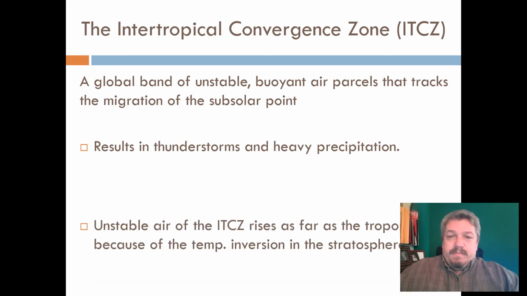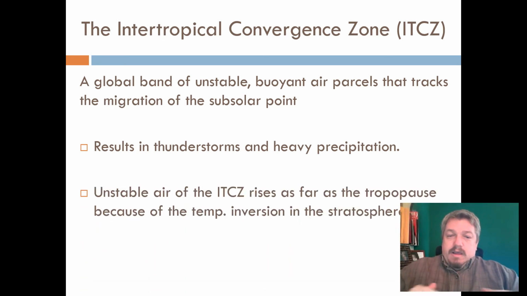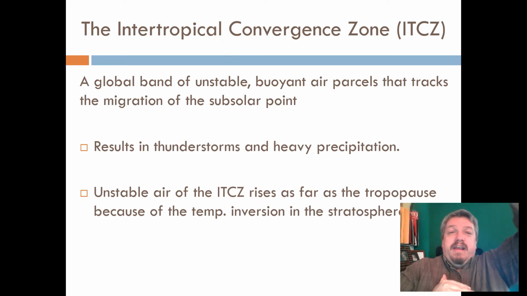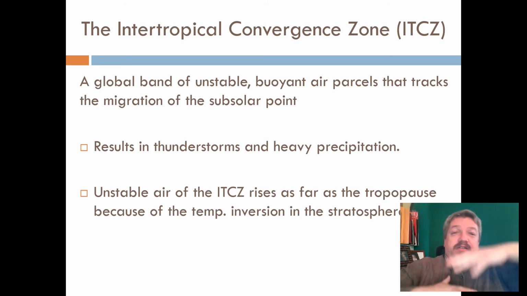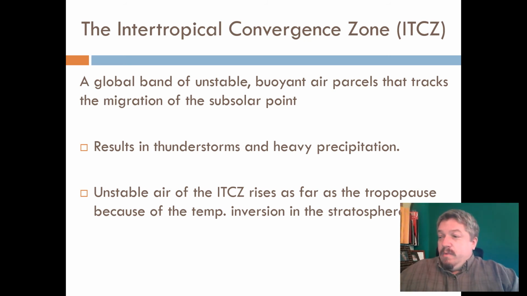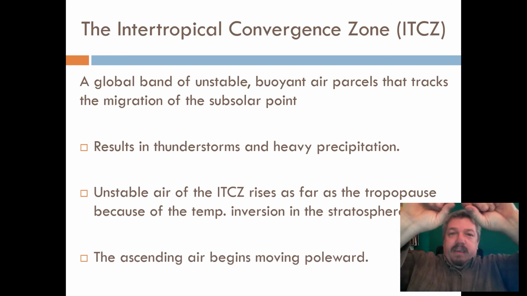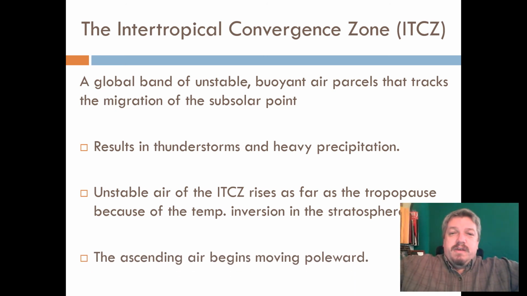Okay? Now, that air has so much energy behind it. So much solar energy that drives this whole engine, if you will. That air goes as far as it can go, goes to the very top of the troposphere, right? And that's where weather ends. So this gets way up into the atmosphere. And what happens is, when that air converges and goes up, it goes north or south. And then eventually, it comes back down.